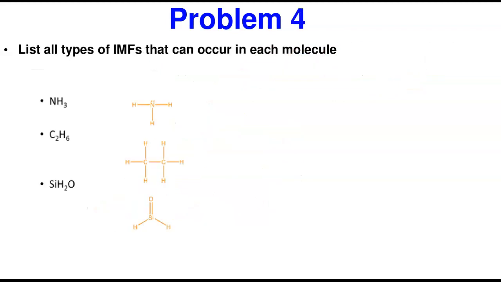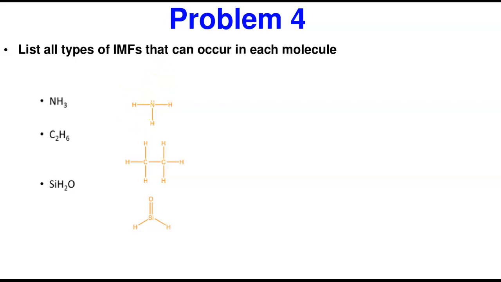The next problem says, list all the types of intermolecular force that can occur in each of these molecules. What are those types of intermolecular force that can occur in each of these molecules? So we are going to study and inspect these molecules individually and understand them. Let's start from this one.